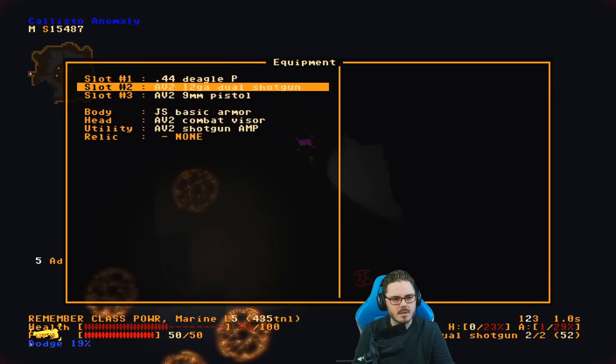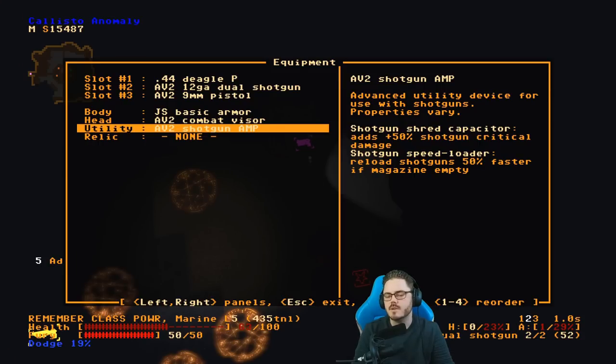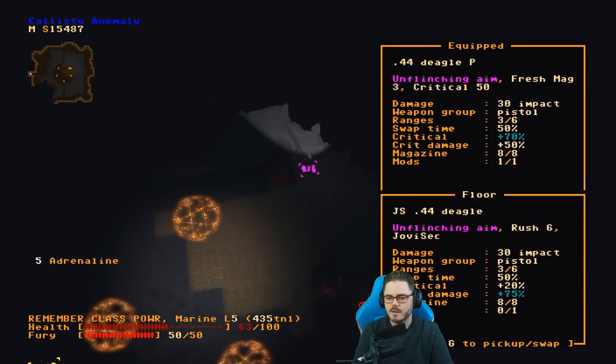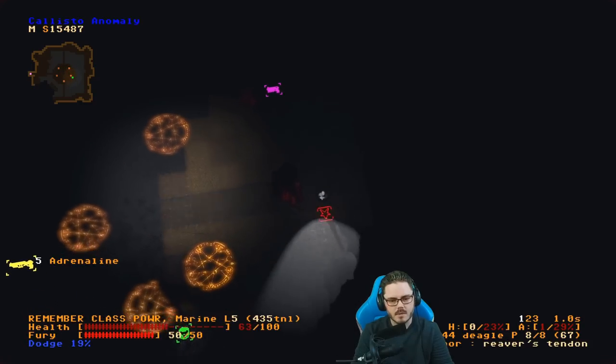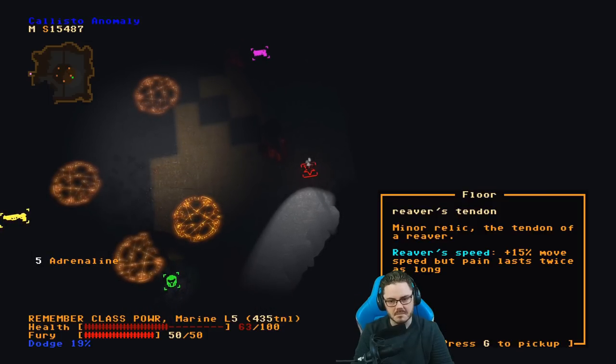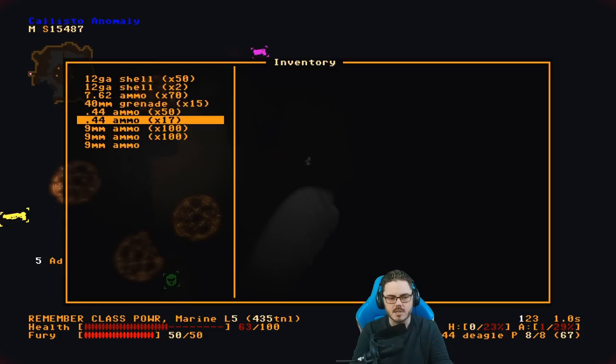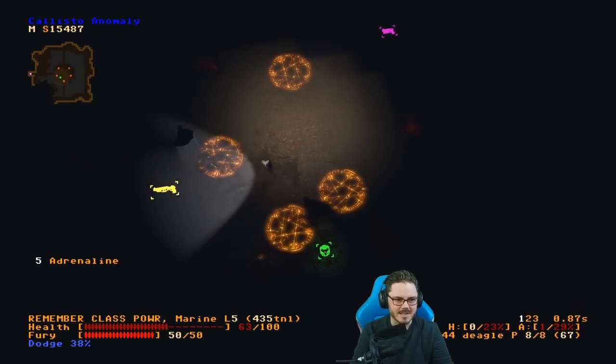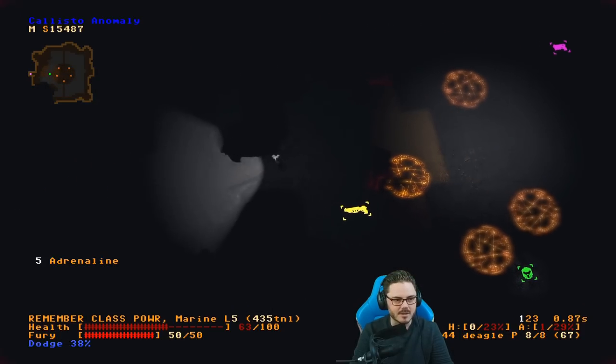Utility, it's equipped. Oh, advanced utility device for use with shotguns. Shotgun shred capacitor adds 50% shotgun critical damage. Shotgun speed loader, reload shotguns 50% faster if magazine's empty. Oh wow, okay, so it's a piece of equipment. Doesn't look like it has charges or anything, just straight up shotgun upgrade, sick. Unflinching aim, rush 6. I think our current one's slightly better, because we modded it. Reaver's tendon. Minor relic, the tendon off a reaver. Reaver's speed, 15% move speed, but pain lasts twice as long. That seems kind of synergistic with our shotgun upgrade. So now we have a relic as well. Alright, cool. Okay, so these are like a nasty encounter with some fancy loot.